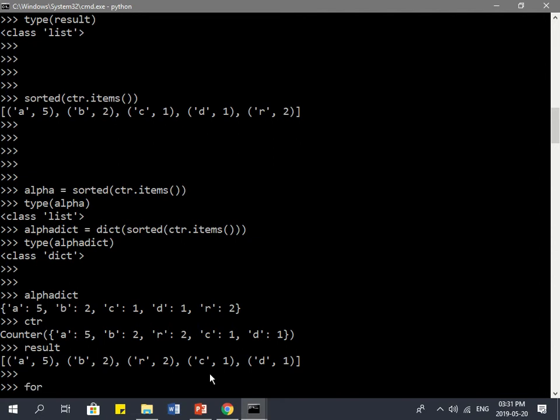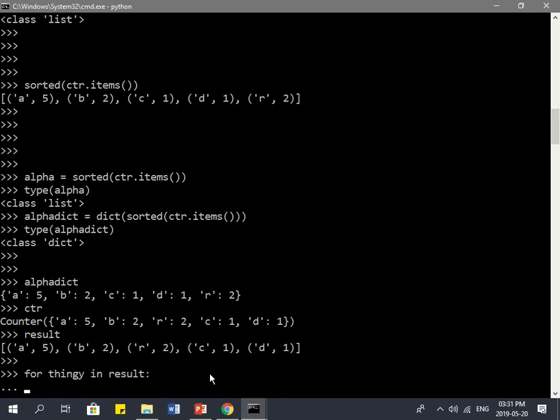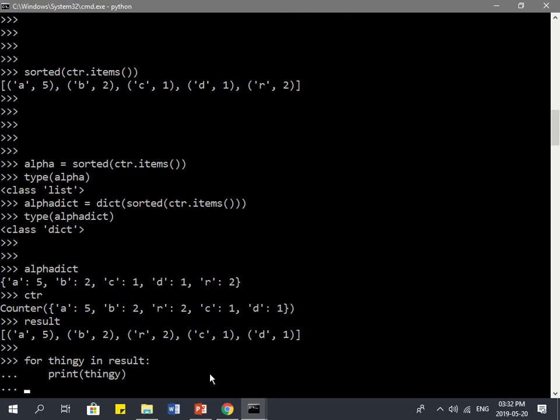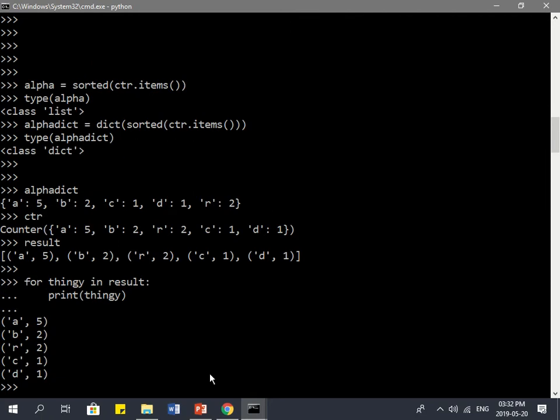So if I were to say, for thingy in result, oh, I gotta go tab in one here, print thingy. You see what happened?